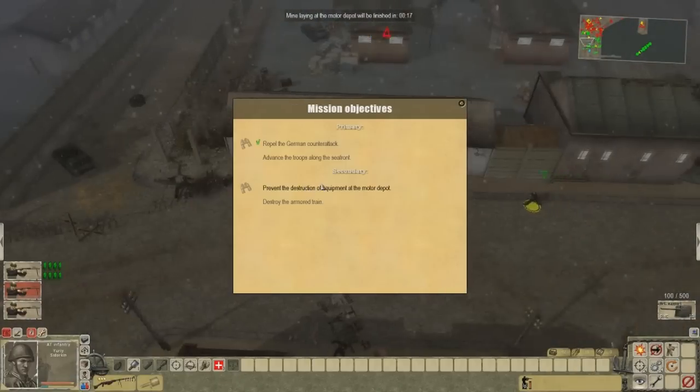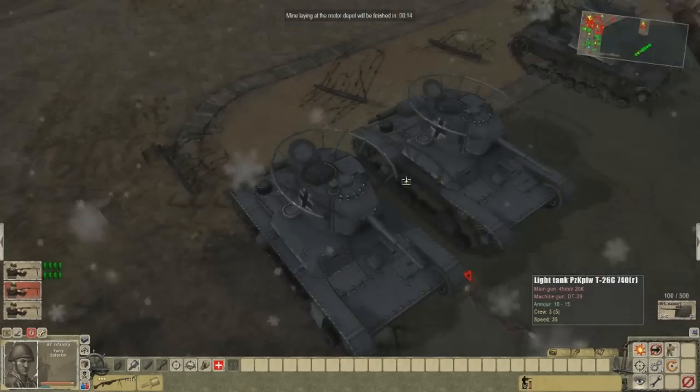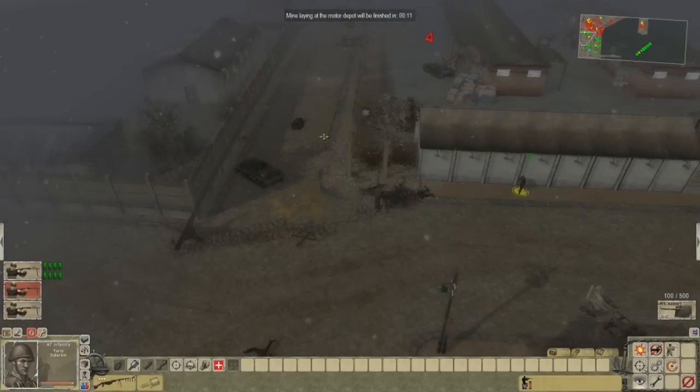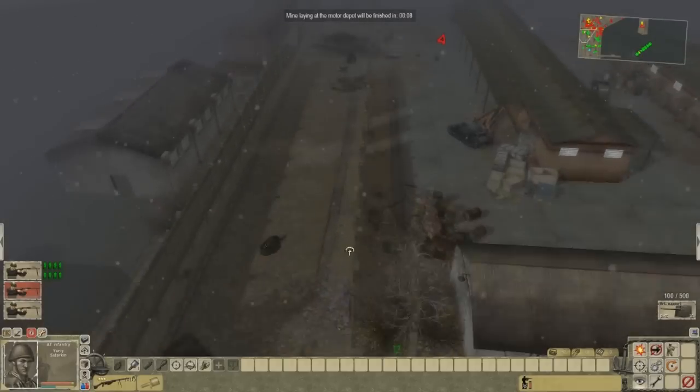But luckily that's a secondary thing. I think if you stop it, then you can capture these, and they would help. Oh, come on, move it. Can't really run very far whatsoever.